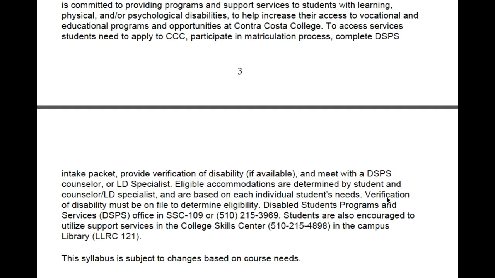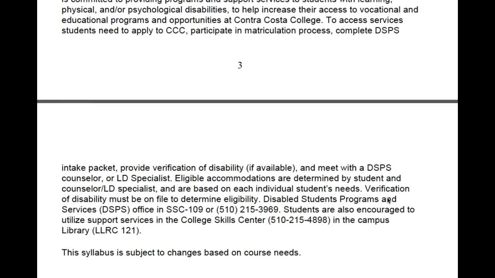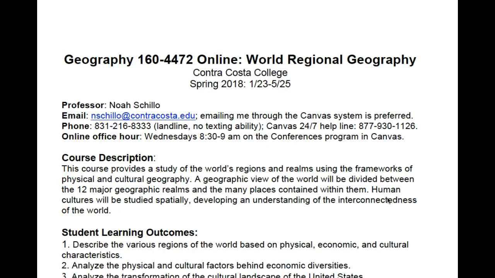So please continue to read through this in a very detailed manner, and let me know if you have any questions, because certainly there are no bad questions. If you have a curiosity about something, I'm sure other students do as well, and I'd love to help get those answered for you. So that's the syllabus. Feel free to print it out, download it, bookmark it, mark it up, and most importantly, ask any questions you might have.